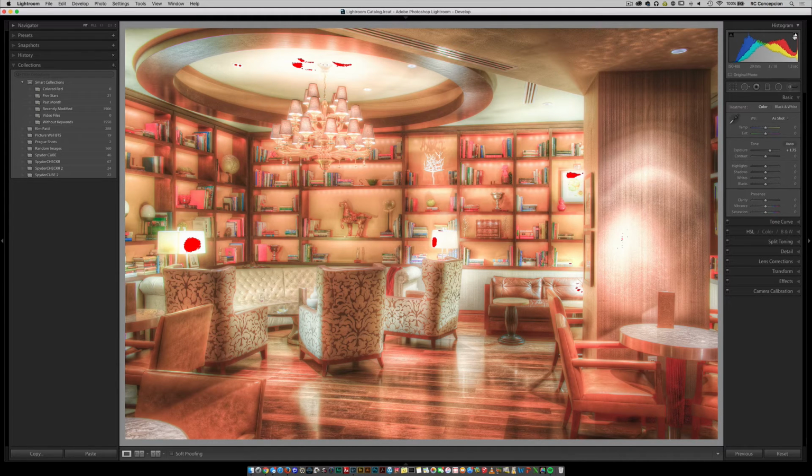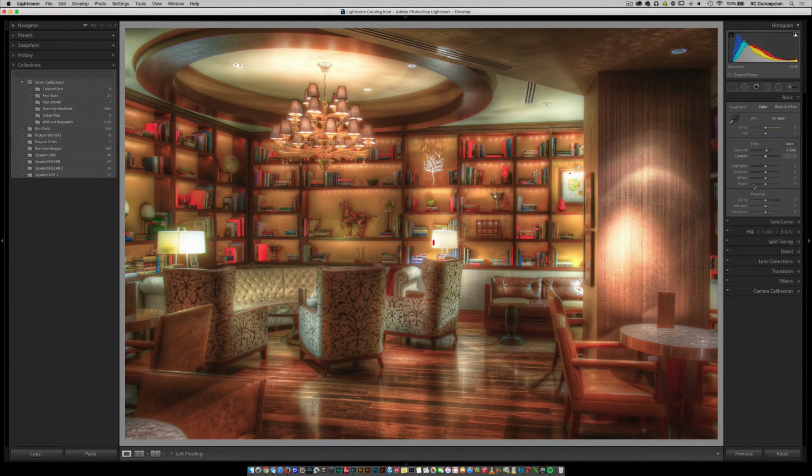If you want to permanently leave that on, you could always just click right there and you'll see that there's a white box around it. And now you can see that. At that point, you could start making some exposure adjustments and say, all right, well, look, even at this exposure here, there are still areas that are going to be significantly overexposed. In this case, I could probably just go to my highlight slider, bring that down, and I'm good to go.